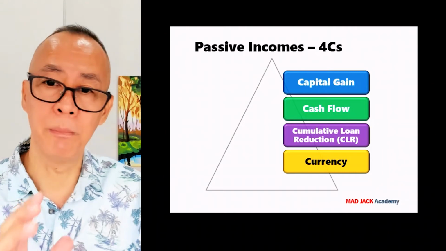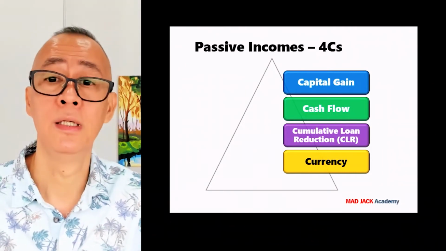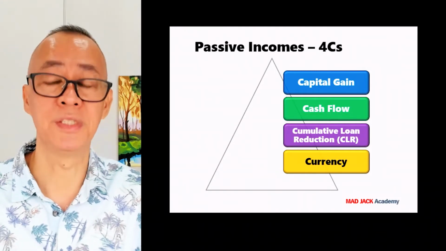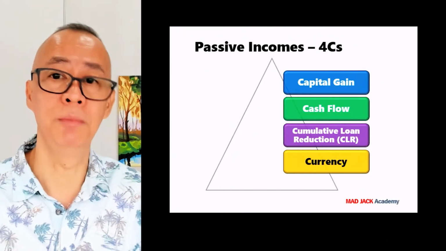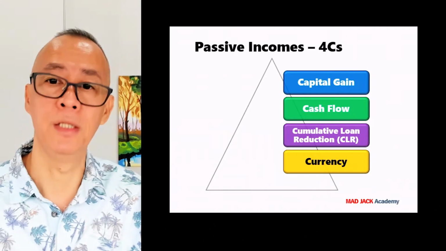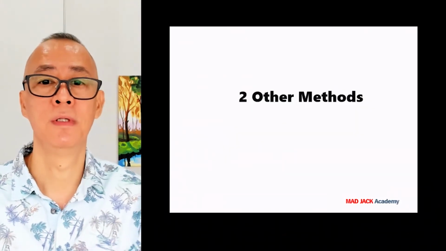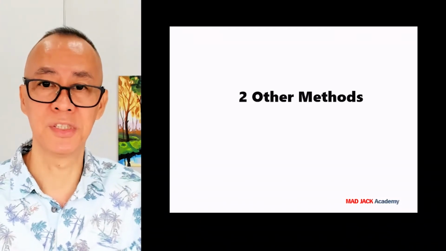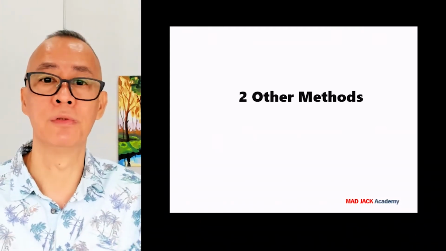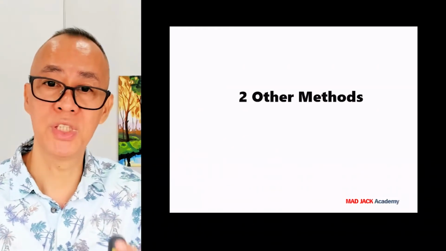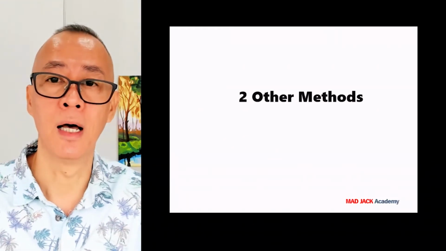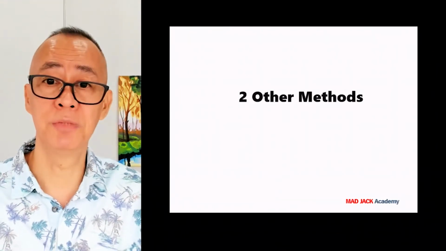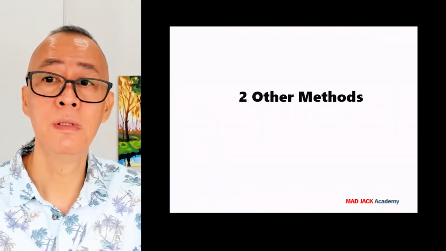So there is a lot of benefit in investing in property in that manner, and there are 4 Cs of passive income. So there are 4 streams of very powerful income that you don't have to do much about. Now, I've covered 2 methods of property investing: classic and super model. There are 2 other models which are very exciting also, that you can apply as a savvy property investor. This is more for advanced investment methods.